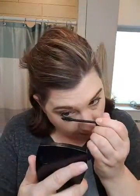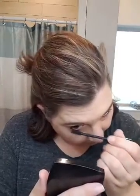We're going to love on our lashes with the Love Mascara. I should have told y'all that I'm using the regular one, not the waterproof. I kind of go back and forth every other day. Some days I do the waterproof, some days I do this. The waterproof really stays on, and so I have to work to get it off at night, and I definitely don't want to damage my lashes.